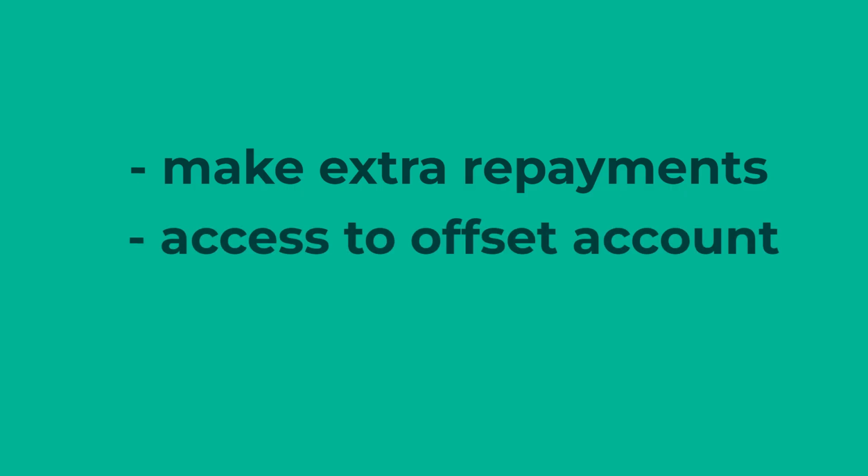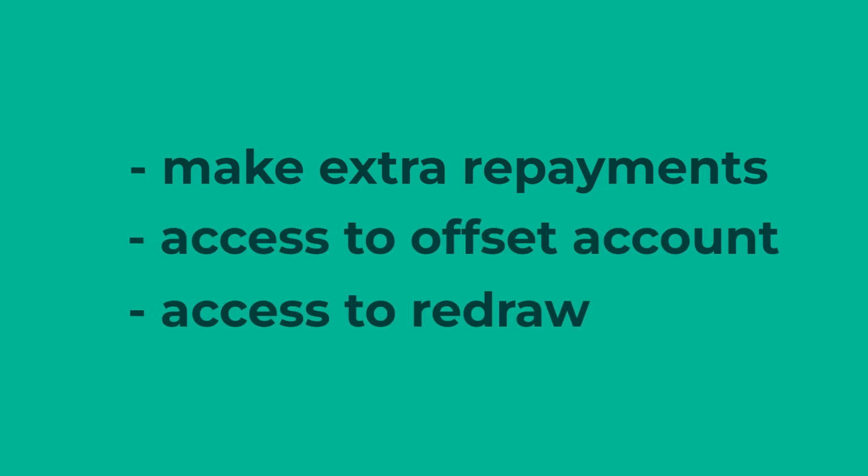Here's what we did. At the time, for our first home loan, we wanted to pay our home loan off as fast as possible. So 3 things mattered to us: making extra repayments without the fees, access to an offset account, access to redraw. We ended up with a Honeymoon loan because we wanted to pay our home loan off fast, particularly in the early years. We knew the Honeymoon loan wouldn't last, but we used that time to hit the home loan hard, and we went strong with the repayments. This home loan structure suited our strategy. It suited our situation. It allowed us to pay our home loan off faster and to get ahead and stay in control of our home loan.